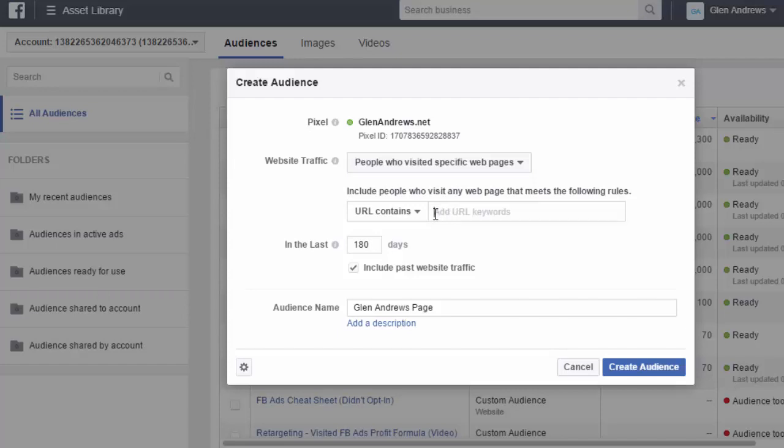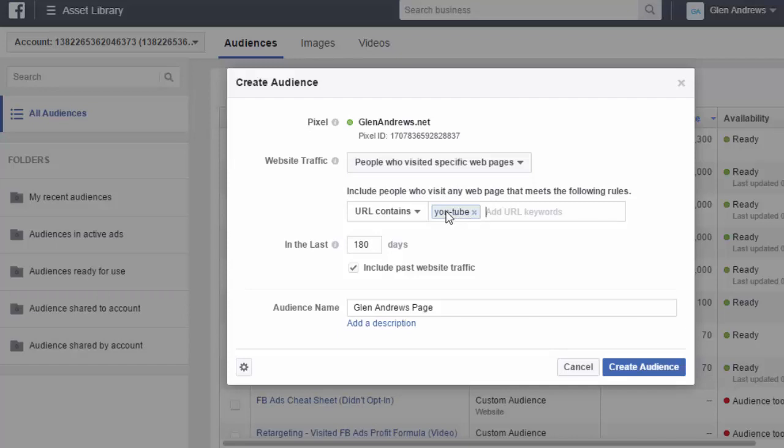So let's just say somebody comes to my website and they're only interested in YouTube ads or YouTube information. So if I typed in YouTube here, anybody that hit a page on my site that held this specific keyword in it, I could send them a specific targeted ad to do something with YouTube.